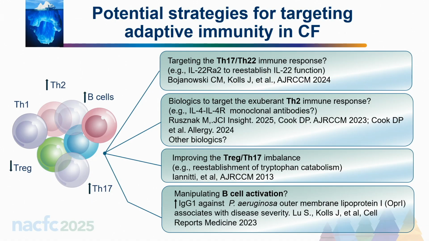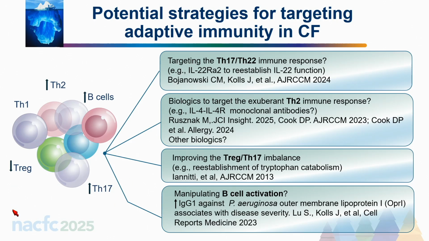Another unjust here. If I knew that I had the extra minutes, I would have dedicated more time to this. But this is a potential strategy for targeting adaptive immunity in CF. And when I think about this, I put this icon because that is an aspect in CF that is really understudied, and there is so much to learn.